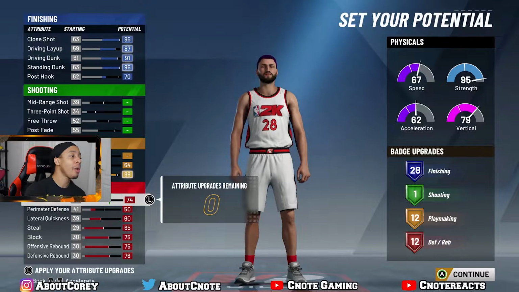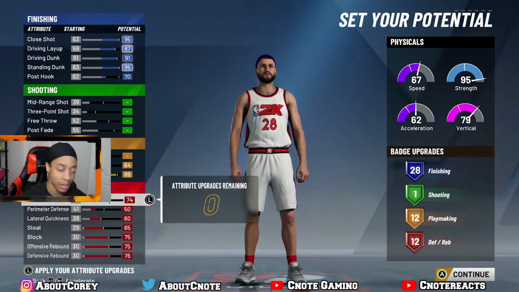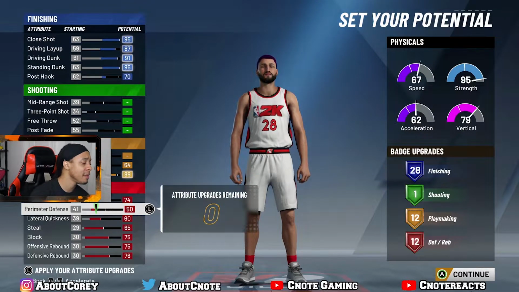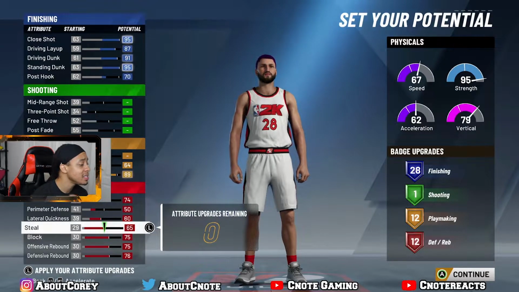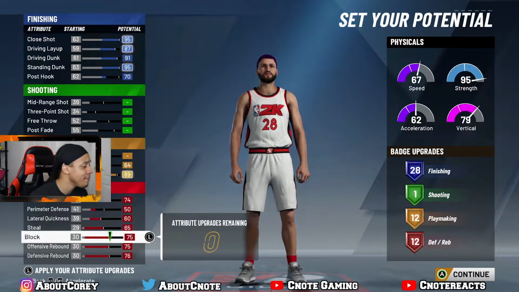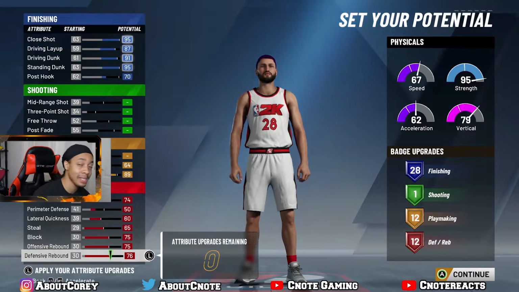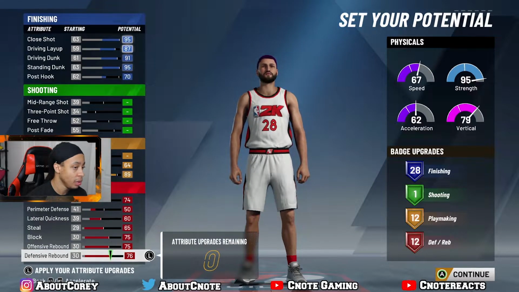Now, when it comes to our last and final category, it is the defense and rebounding, all right? Interior defense, 74. Perimeter defense, 50. Lateral quickness, a 60. Steal is a 65. Block is a 75. Offensive rebound is a 75. And your defensive rebound is a 76. Now, this is going to give you everything that you pretty much need. We're going to have 12 defending badges. And I think we're lit with that, all right?